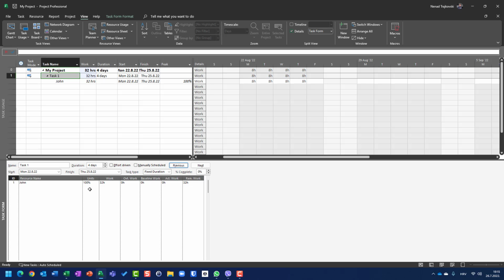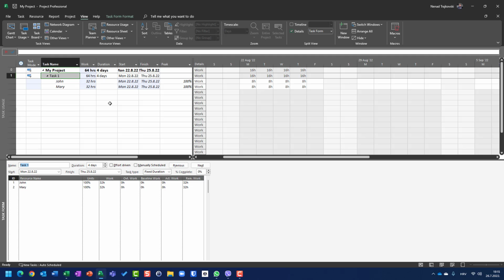And the total amount of work, the total effort, will be decreased from 64 hours to 32 hours. So basically it's the same thing as the fixed units task type, which was explained in my previous video.